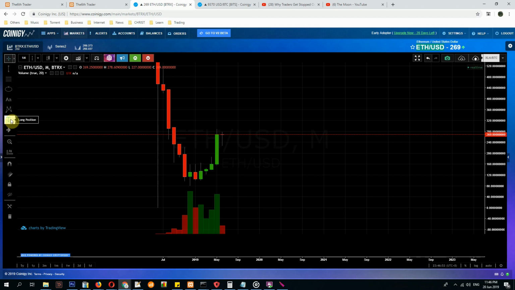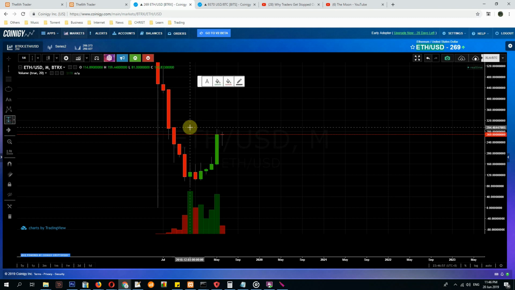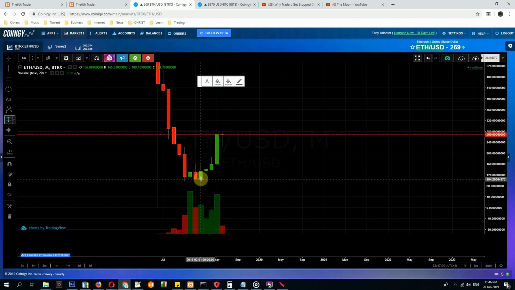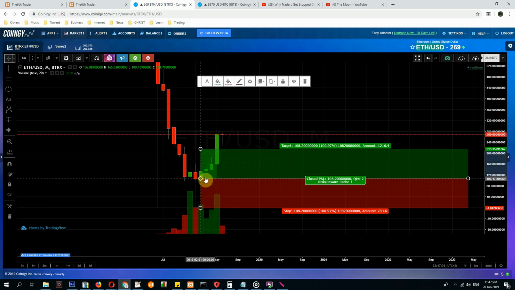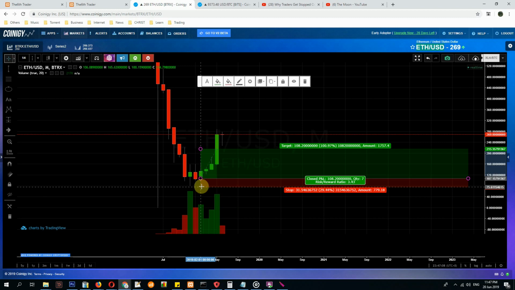So what do I mean? Example, long position, example lang, palit ko diri dapita. Okay, notice na naa siya range. Okay, should the price come down here sa kanang pinakaubos na red, you are already losing around 27.6% of your traded fund.